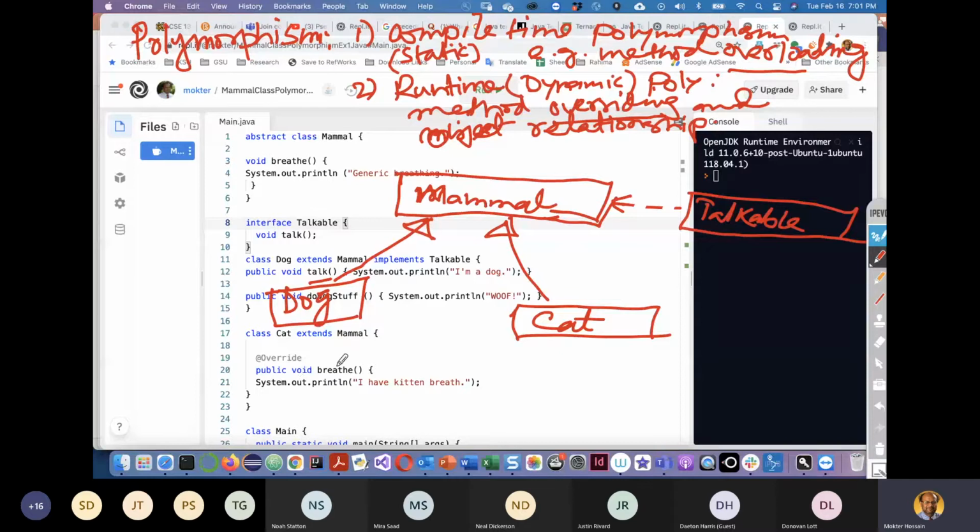But cat class can override breathe. Maybe later I will change it. So this one is the breathe method. It should be abstract, but I changed it, so it is an overridden breathe method.